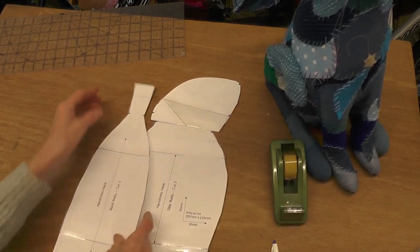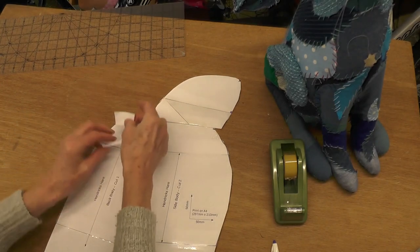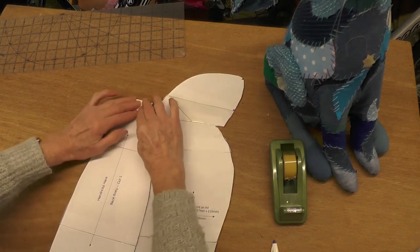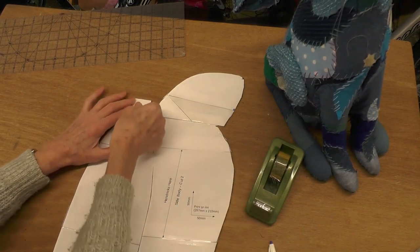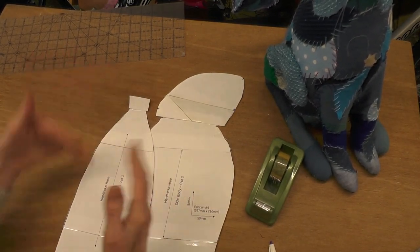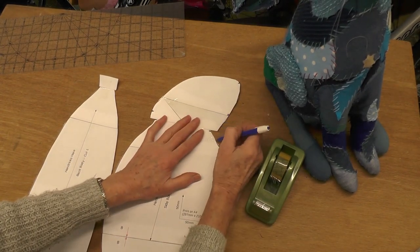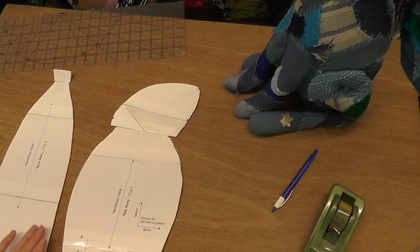The same obviously with the back. Fold that over, bring that down to the notches, so you're effectively taking off 1.5 inches. I tried it without doing that and it looked most peculiar. So you've got to take a little bit of the neck away. So when you cut it out, obviously you'll smooth that round and round like that.